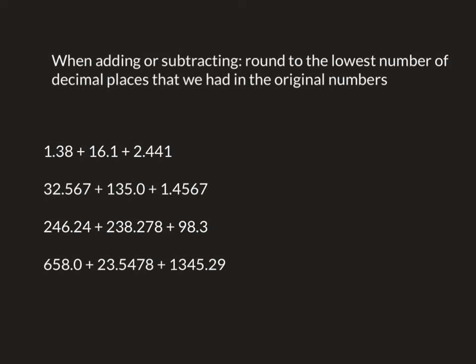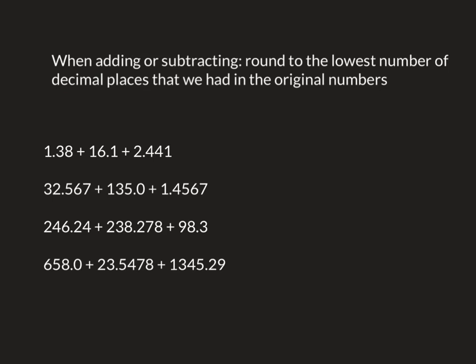So now let's talk about the rules for what we do when we add or subtract. All those rules we just went through are just for multiplying and dividing. Adding and subtracting, just because scientists like to make your lives difficult, has different rules. I can't stress this enough: with adding or subtracting, I actually don't care about the number of significant digits, not at all. What I care about is that you get the correct number of decimal places. The other significant digits don't matter.